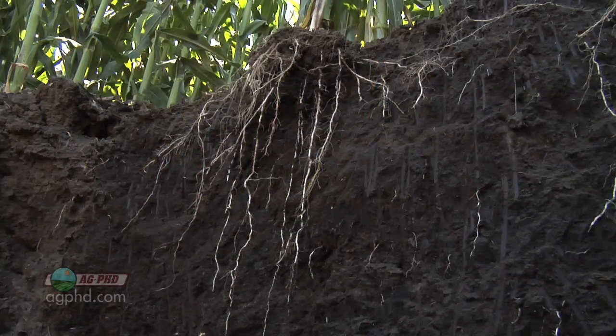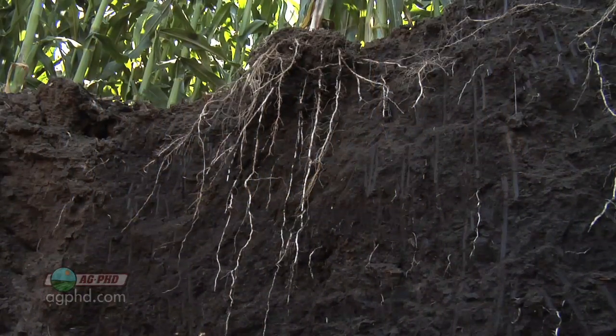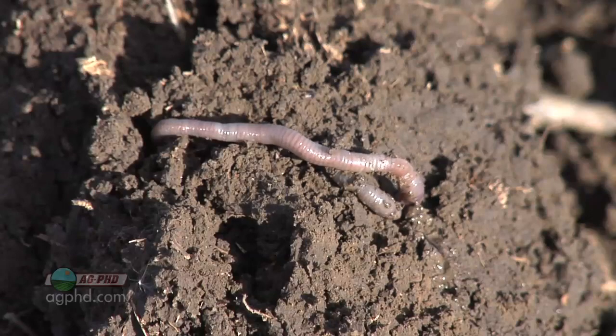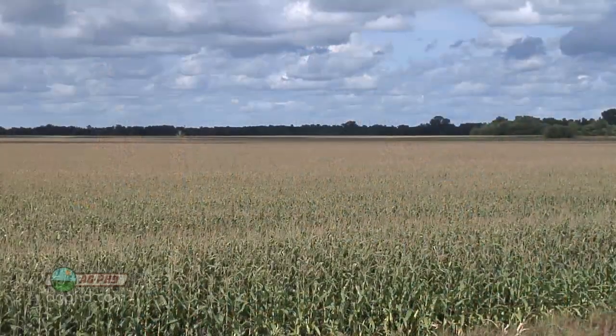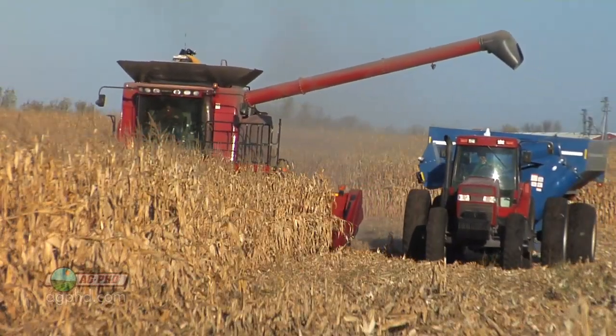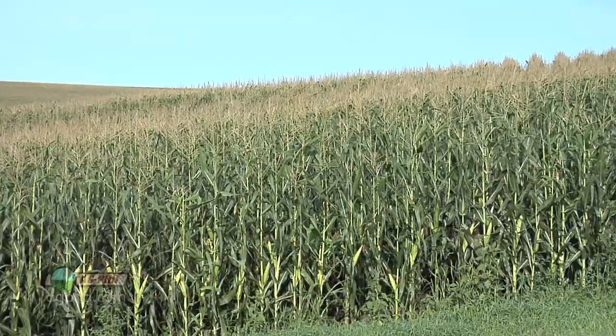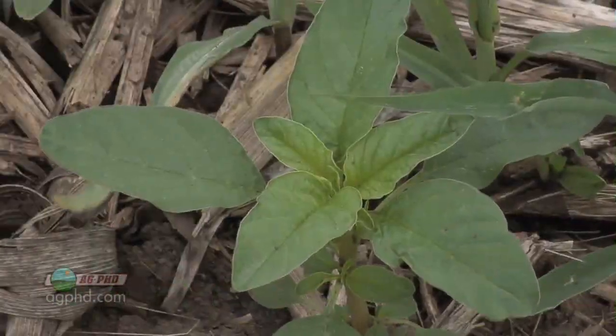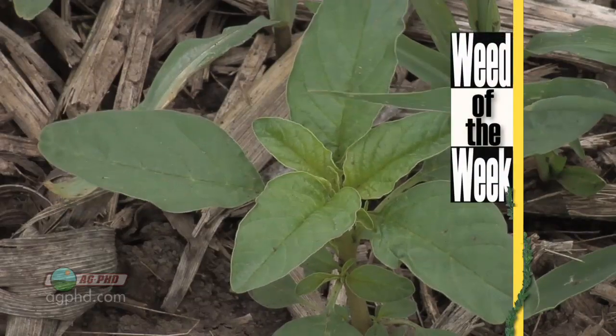Your ground is worth more money if it contains more organic matter, strictly due to the tilth of that soil as well. With healthy, dark soils you've got more microbes surviving in the soil, earthworms, all of these things that keep that whole system moving — and if you increase your soil life you'll increase crop production too. If you've got low organic matter soils today, don't fret. Work on a strategy to build that organic matter level over time by doing less tillage and planting high residue crops. Over the long haul you'll have more nutrients available and more water holding capacity. We'll tell you what will solve our Weed of the Week problem coming up later in the show.